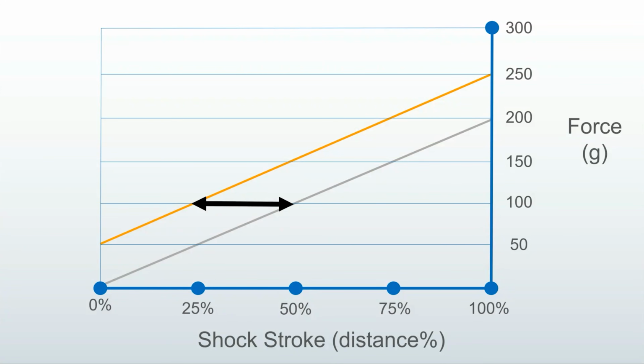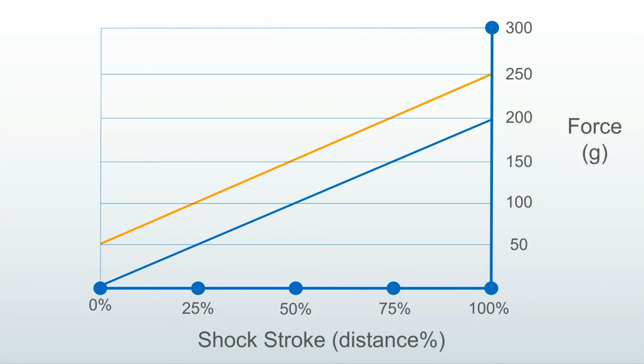This is what happens when you add preload. Let's say you add 50 grams of preload. Your response moves from the gray line to the orange line. Let's say you had your vehicle set up at 50% droop. Your position in the travel and the shock length and the ride height will rise, causing your droop to go from 50% to 25%. This is the only thing that preload does. It changes your ride height.